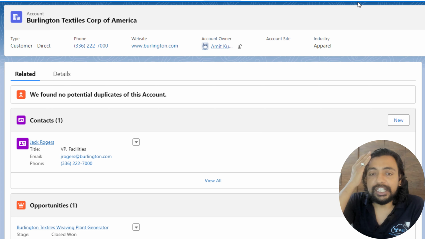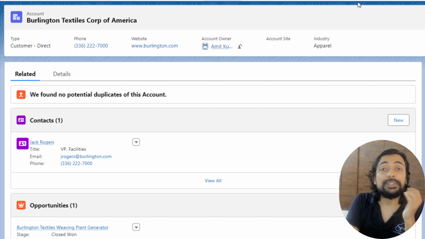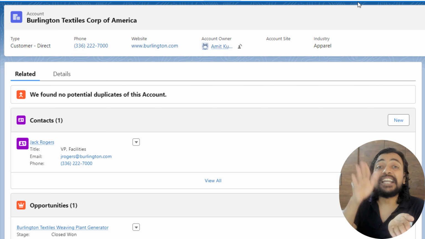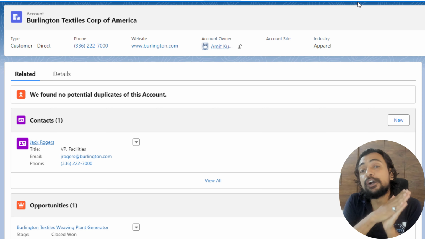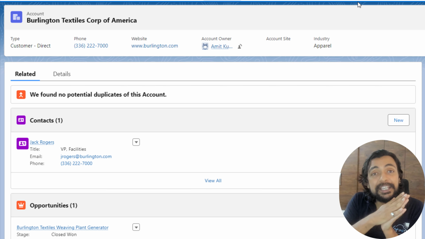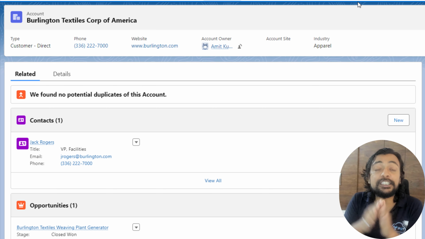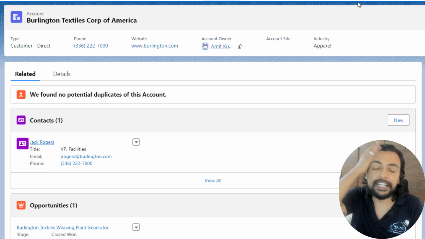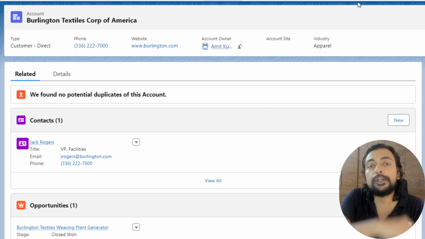Now currently it is not allowing me to do it. This is a very good situation to understand the scenario. The user to whom I was sharing does not have access to this specific object. So make sure the user has access to that specific object or has the base level of user license to access that specific record. If that is not the scenario, then you won't be able to share it.